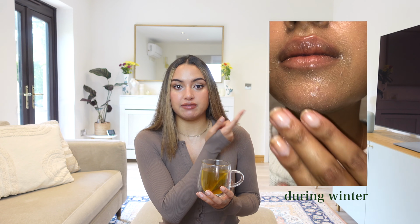This is my dry skin from tretinoin. This is me like removing makeup and you can just see the flaky dryness. So I don't feel I've reached that point yet with Accutane. However, it's not winter, so my skin's doing better. The dryness isn't as bad as it could be in winter because of just the general dry climate. Also, I do think that my skincare routine is helping massively, which is why I'm sharing this video.